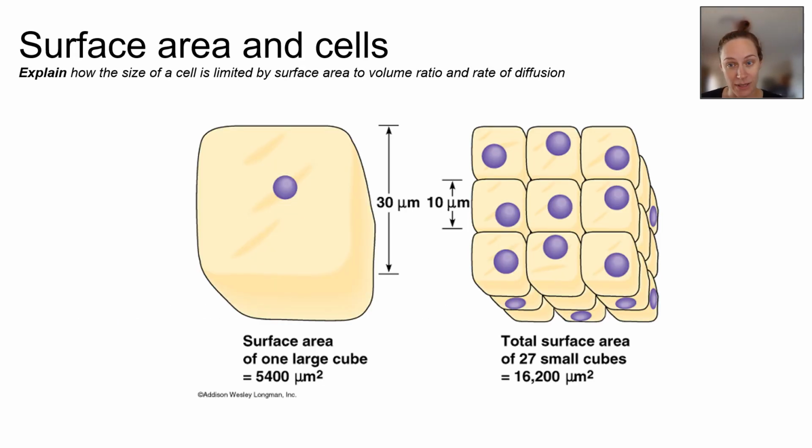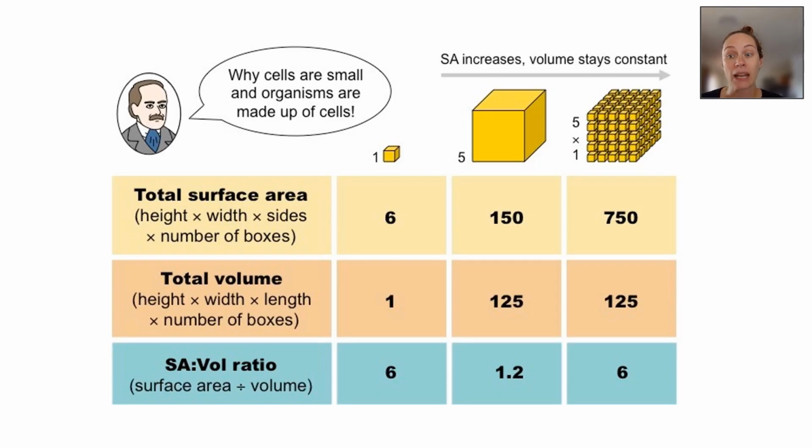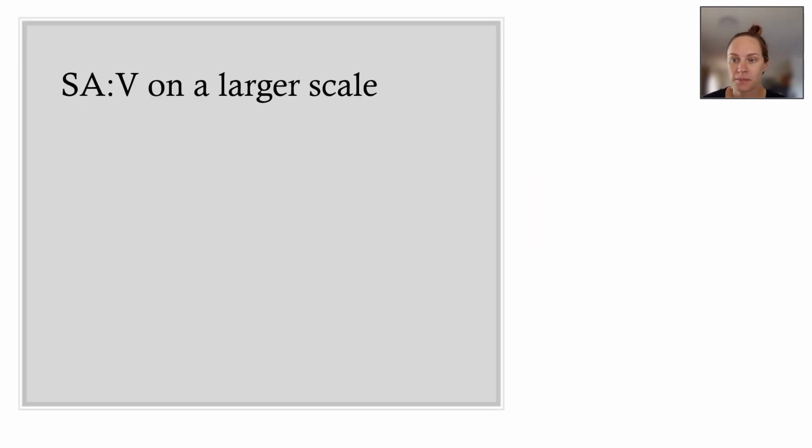So one large cell can take up the exact same volume as 27 small cells here, but they have significantly more surface area, which allows those things to come and go. So again, same volume, very different surface area. And if we compare this in a mathematical way, we can compare those ratios really easily. So if we compare those two columns on the right there, we've got 5 by 5 by 5 and just one giant cell. Exact same volume there, 125 little boxes, but that ratio is so drastically different. The amount of exchange surface available with all those tiny little cells versus the one very, very big one is drastic.